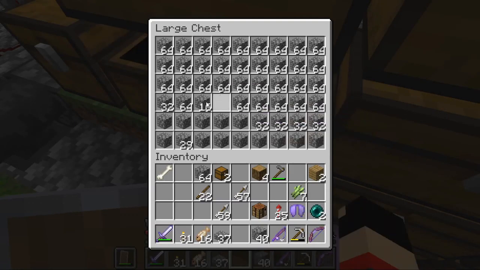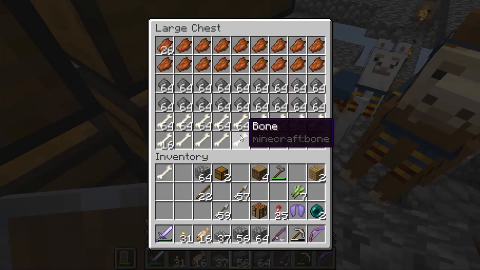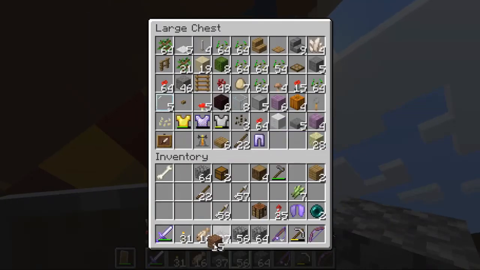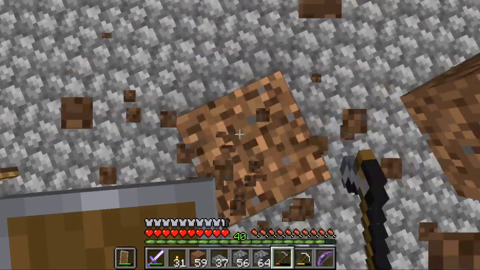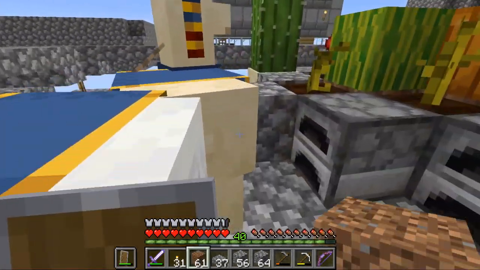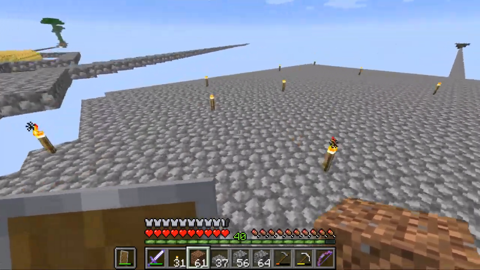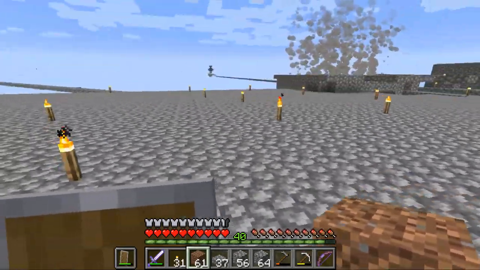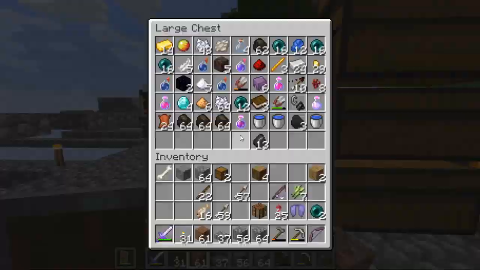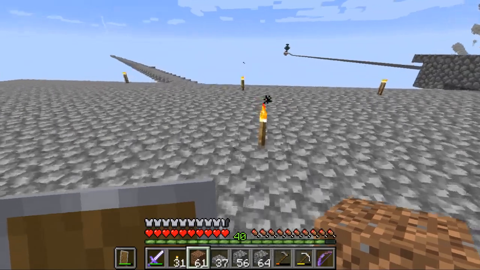Let me get more cobblestone because I need cobblestone to build a base. And I need some dirt. How much dirt? Okay, I need a lot more dirt. Okay, that's 61 dirt. Ooh, that's a lot of dirt. Okay, let's see. Where should I make my... Okay, I need a water bucket also. Actually, I need 2. So let's just grab 2. Okay, let's do this.